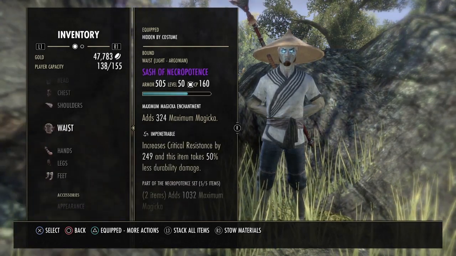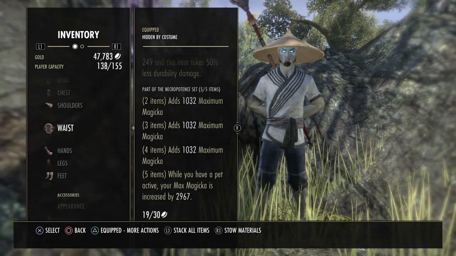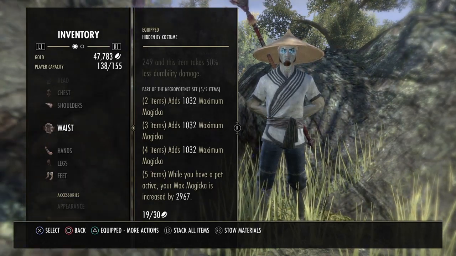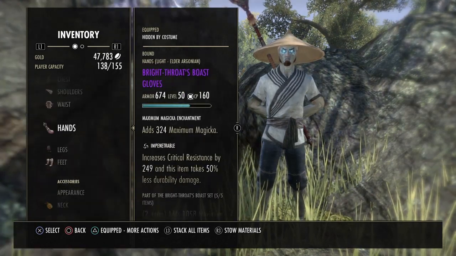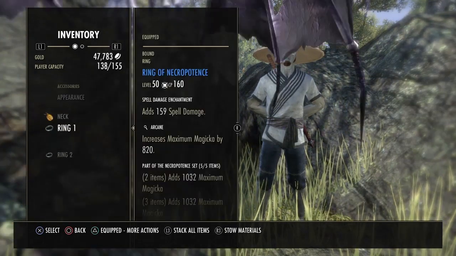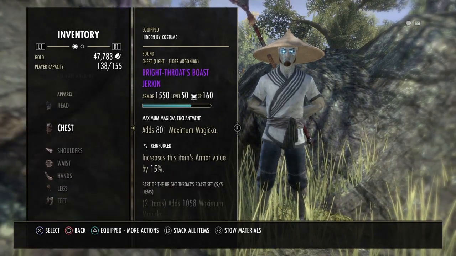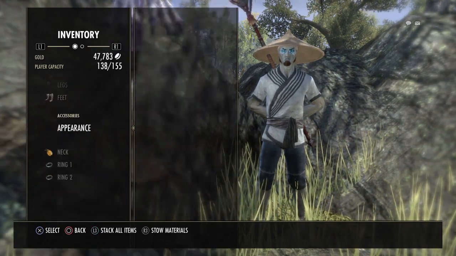I'm also using Necropotent's armor. This is 3,000 Max Magicka, and when I have a pet, which we do, we get another 3,000, so that's 6,000 Max Magicka right there. That's a lot of Max Magicka. That's a lot of damage. That's a lot of sustain. So this is also Impenetrable. Everything, like I said, is supposed to be Impenetrable. Everything is Max Magicka enchantments, by the way. I'm probably gonna switch out maybe my chest piece for max stamina, just because we have so much Max Magicka, and I can get a little bit more stamina. I only have roughly 10,000, a little bit less than that.